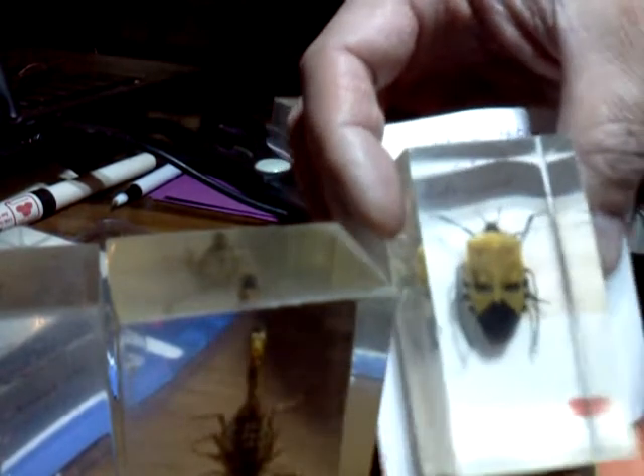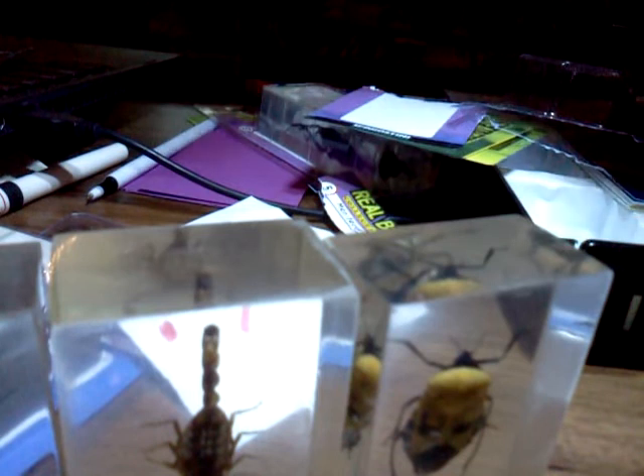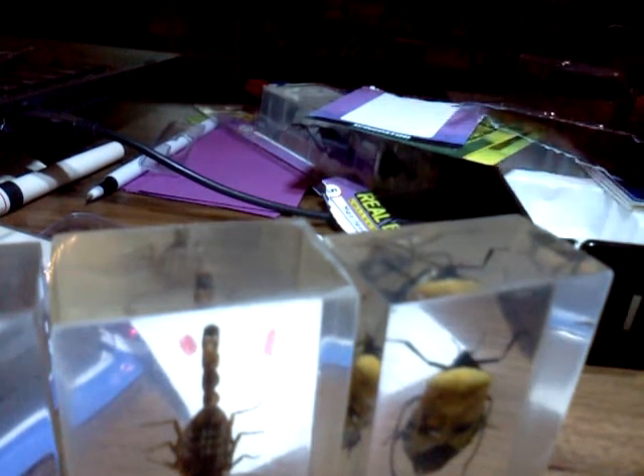Here's another beetle. This is called the man's face stink bug. This one right here is, as our buddy over here said, a man's face stink bug. And here's the man's face stink bug — it actually looks like a man's face. It sort of looks like Elvis. Yeah, it does. Or a tribal mask — I would agree.